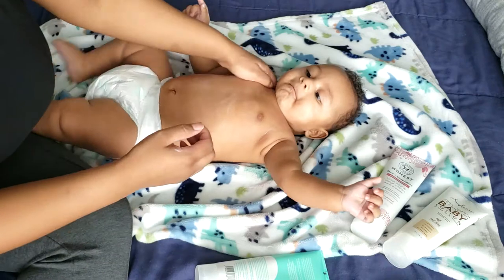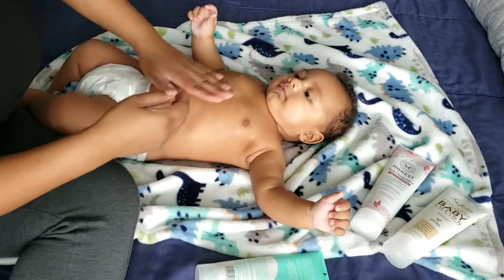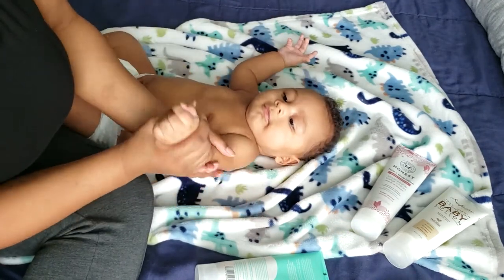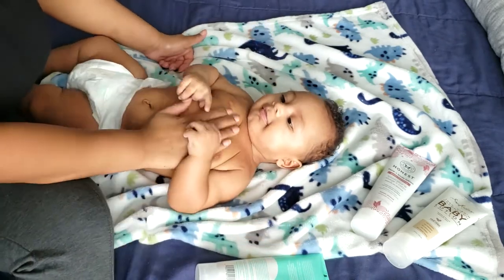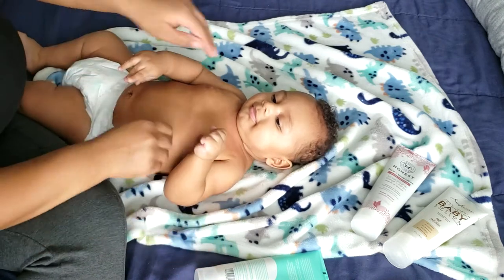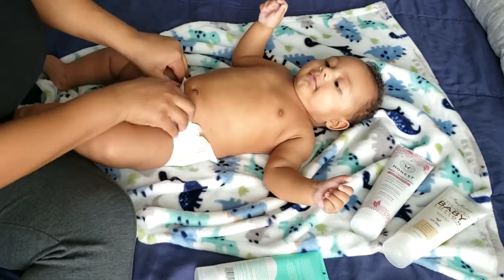But I do like this because I forgot about this lotion. So the first time I put it on him, after coming to my senses and saying, oh, the Honest is not working, why are you still using this on him? It's not doing anything. And if you can see, I'm going to come in closer. He looks moisturized. As far as the Honest one, it would be like that for maybe a good hour.